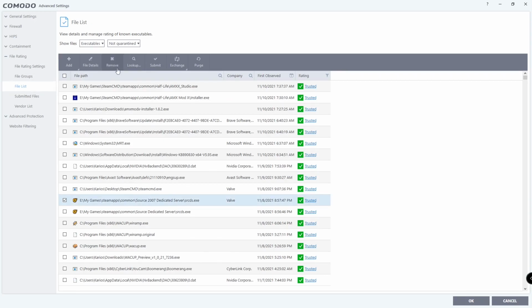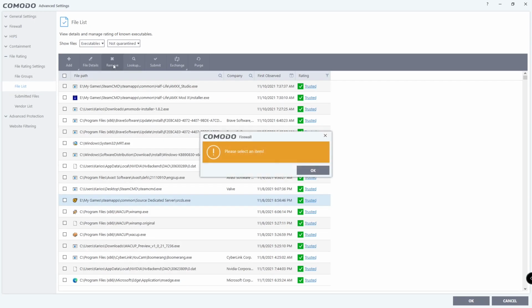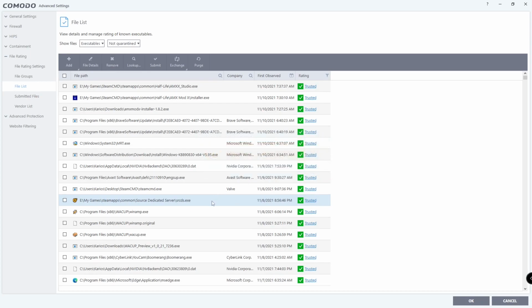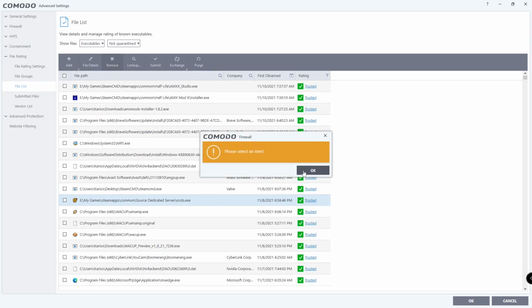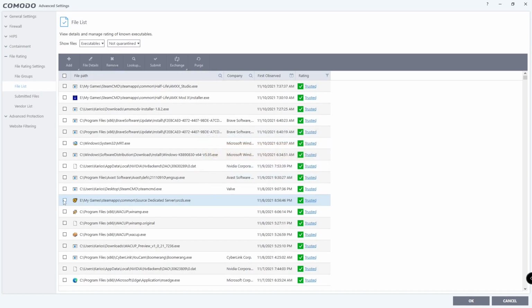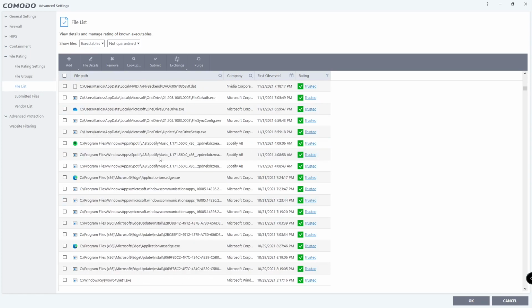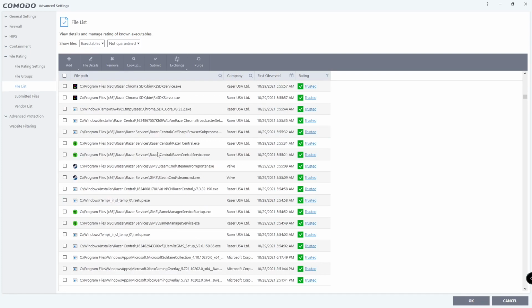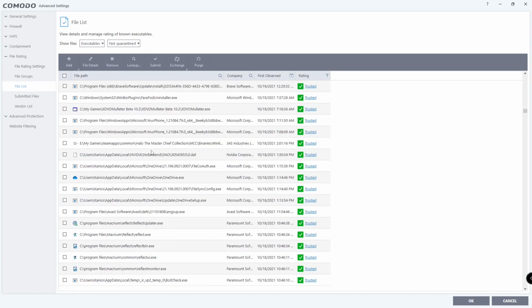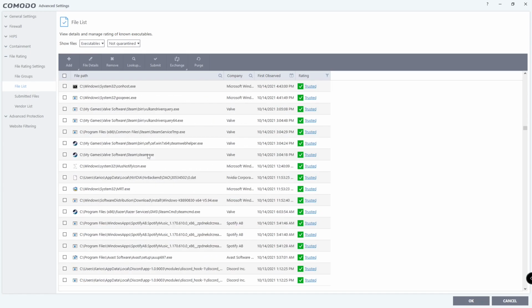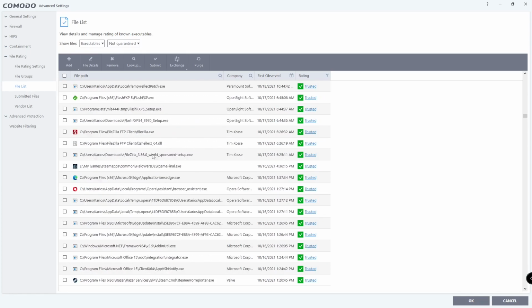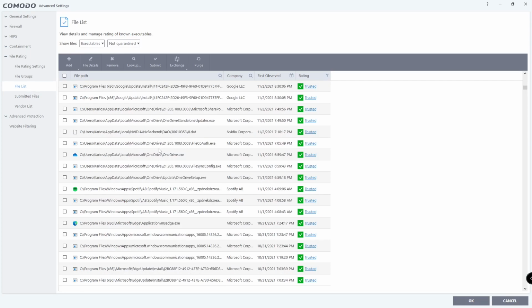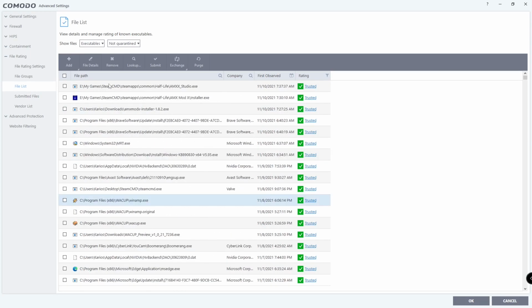I'm going to delete that anyway. Remove. I'm going to delete that, so I'm going to see if I can find HLDS. I don't think it's in here. But it might be in here, so I don't know where it is. Add files.